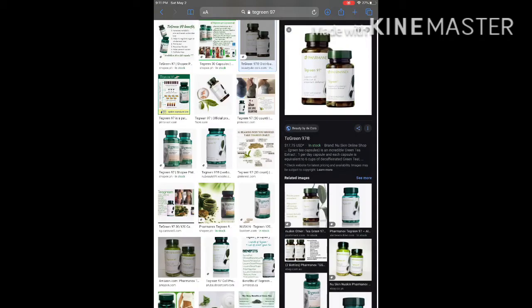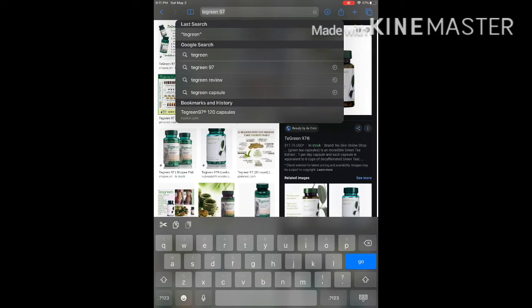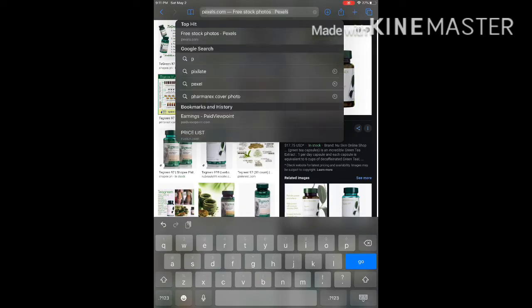Then next we need a related and high quality background image for your product image, to give clarity to the viewers, because we cannot just put a background that will not tell us about your product. For example, if you're selling kitchen tools and your background is a jail prison, it will really affect your viewers' viewpoint. So let's find a background. I have here Pexels.com.